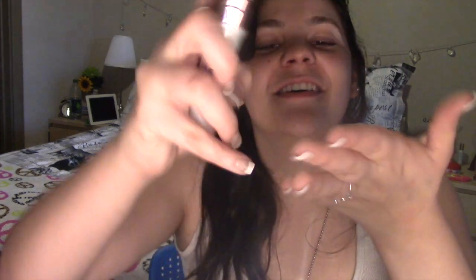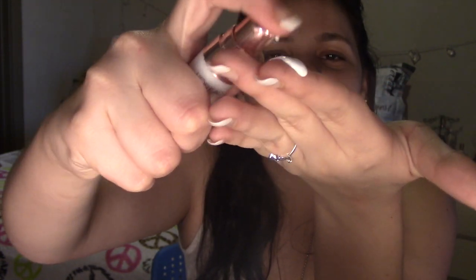And the first thing I'm gonna apply is the primer. Oh damn, I dropped it. So I will put a little bit on my face. My God, this is really liquid, so I will put it on my face. And I will look in the mirror right now. This looks like you have really oily skin. Cheers for the oily skin people in the world.